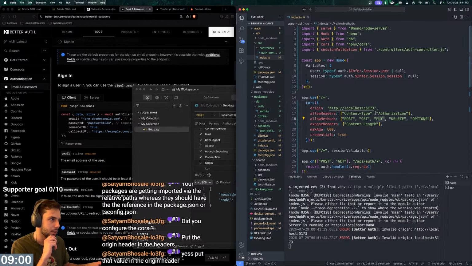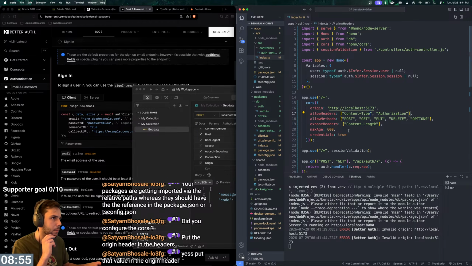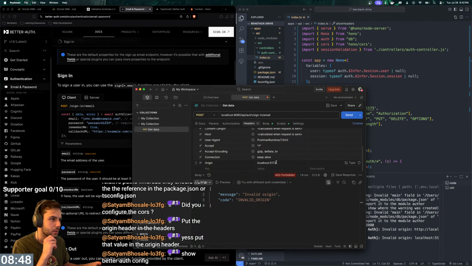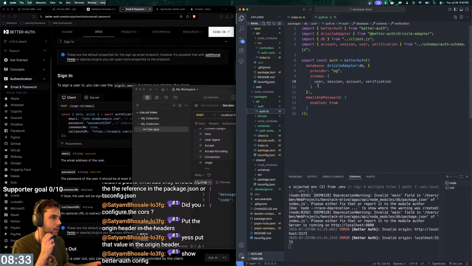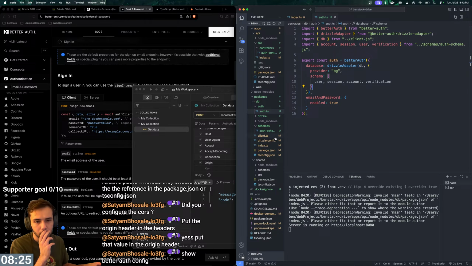That's the client origin, which I'm going to deal with after, with the proper env variables and stuff like this. Yeah, so I'm not sure why that's not working. At least we're getting an invalid origin from Better Auth config. Yeah, it's right here. Oh, do I need an origin in here? I think this is the Better Auth config, no?